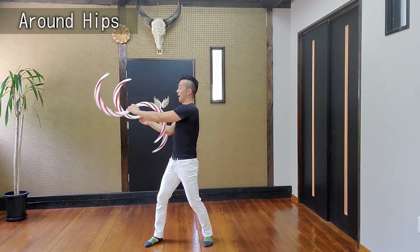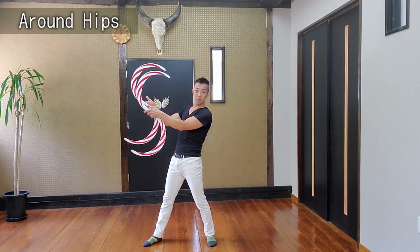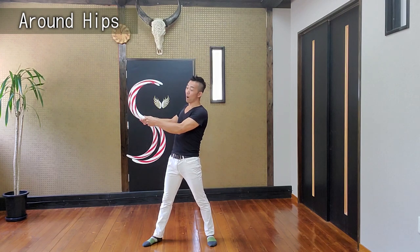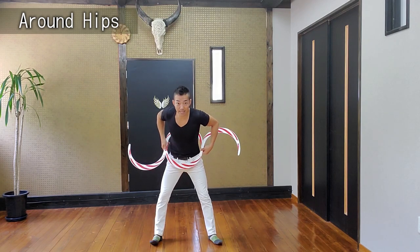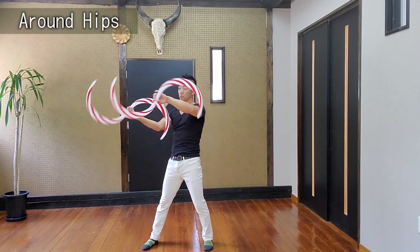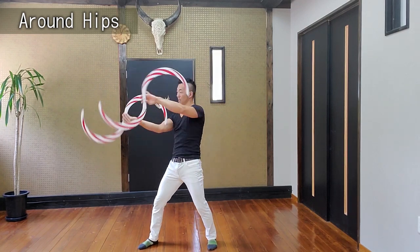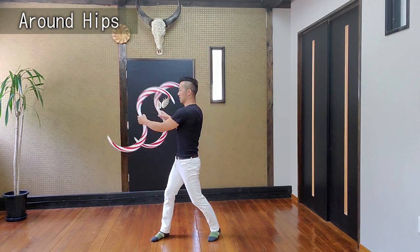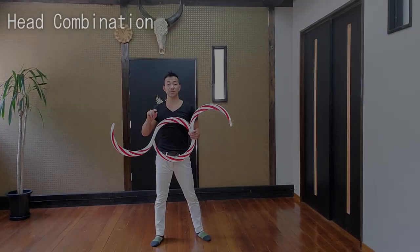For the withflow technique, start with Nito — your thumb facing up, holding the position, and bring it to your hip. One baton end is behind your body, one is in front of you. Make your pinky and thumb grip, hold this position, then as you go spinning with your thumb facing up, bring it here. Now go and then back to the backwards position. You can combine two moves together — one is a cross.